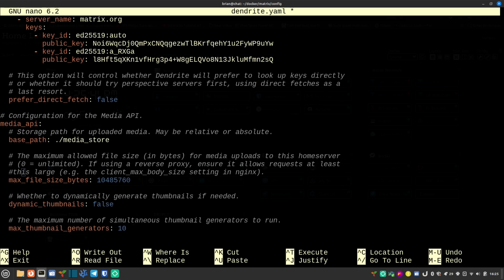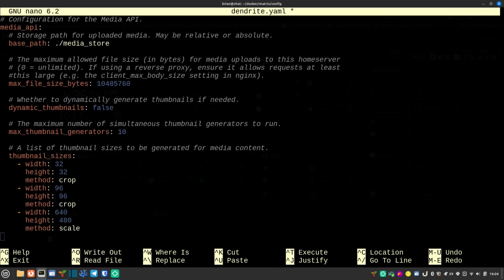So on the max file size right here, this is going to be 10 megabytes. If you want this to be bigger than 10 megabytes, you can change this. You can double this number essentially and make it 20 megabytes, or 40 megabytes, whatever you want to do. But it's tied to how it works in your reverse proxy. If you're using a reverse proxy like NGINX, then you would have to go in and set this as also the client_max_body_size setting in NGINX. I haven't done that, so I'm just going to leave this as 10 megabytes because it seems like plenty big enough for an attachment to me. Dynamic thumbnails is false. Again, don't change any of these things unless you have a reason to and you know what you're doing.